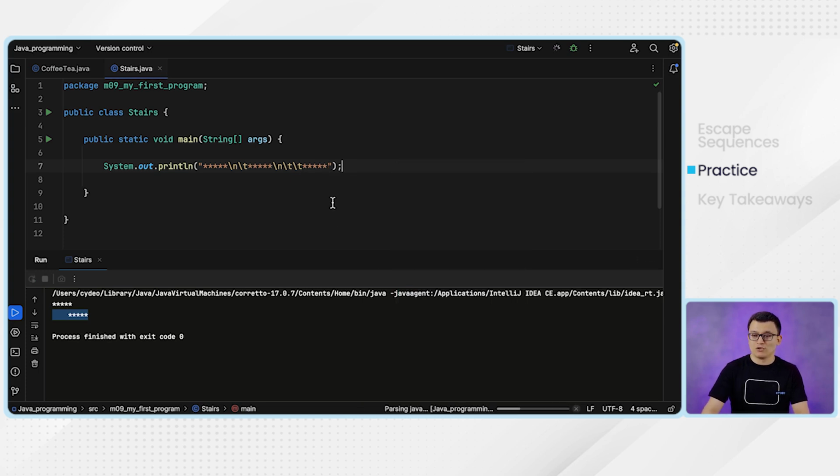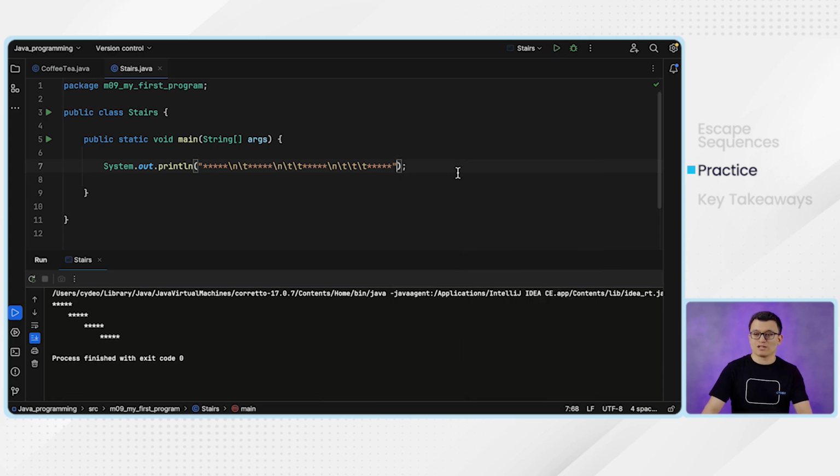Okay, so 3 lines have been printed on the console so far. And now let's work on the fourth line. The fourth line means I need to start a new line here by using this escape sequence. And in the fourth line, I need to include 3 indentations. And then the 5 structs.